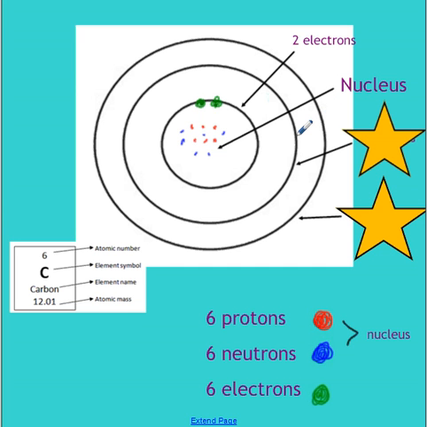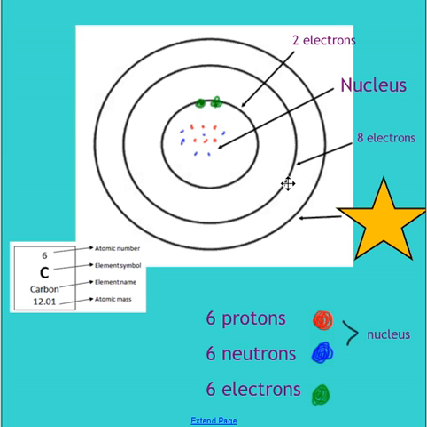Then we're going to move outward to the next energy level. This is the second energy level, or the middle one that we're looking at. There is a rule for this one too, and this energy level can only hold 8. Again, it can hold less, but it cannot hold more. And you can only move to this energy level if the first one has been filled. Think of it as seats at a lunch table. Everyone's moving in with their lunches, and you fill one lunch table before you go on to the next. Or rows in a movie theater. You fill in one row before you start going to the next.